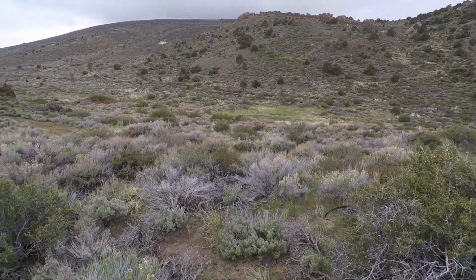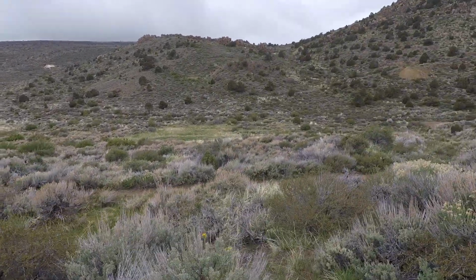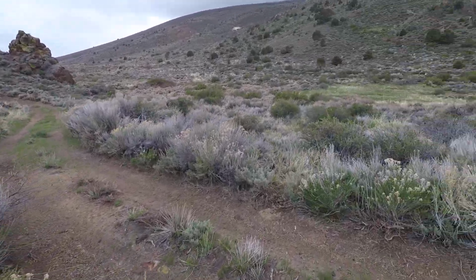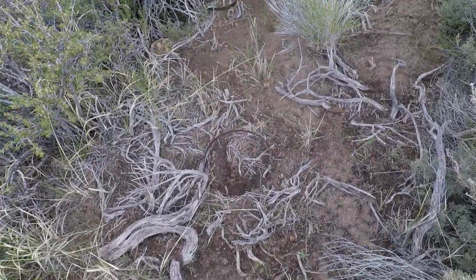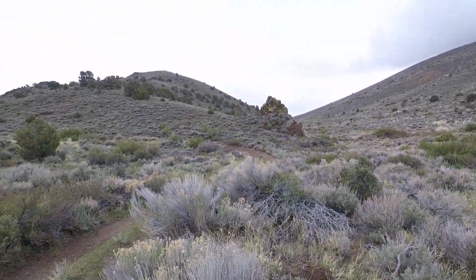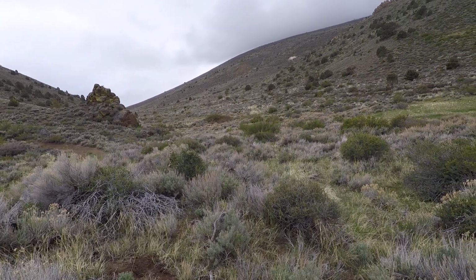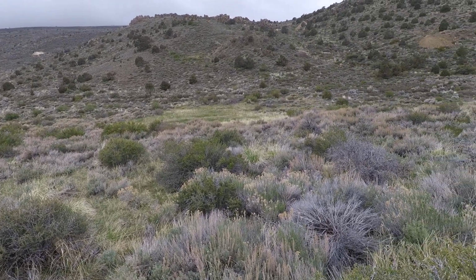And let's see an overview of the old town site of Esmeralda Camp. There's no foundations. Like I said, most of the structures in the camp, besides this brewery, were tents, canvas tents. There's a little barrel hoop from a beer keg. And this is basically the area where the miners set up their tents, including Cory, Hicks, and Brawley, the founders or the discoverers of the Esmeralda mining district, which we are in.